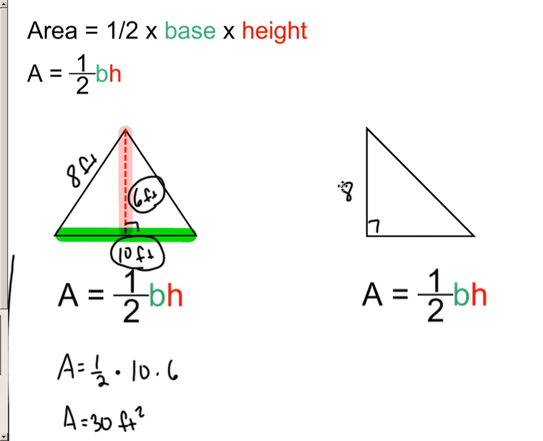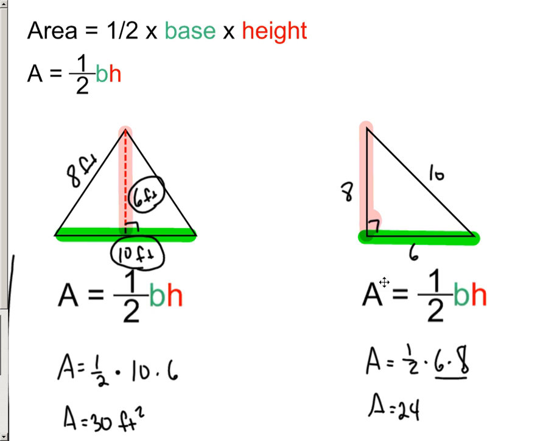If this is 8, and this is 6, and this is 10, our height is from the highest point to the lowest point at a 90-degree angle there. So you're always looking for that 90-degree sign to help you with the height. And there's our base, because in this case it's 90 degrees to the height. So A equals 1/2 times 6 times 8. And 48 is what we get from 6 times 8, and half of 48 is 24. And I didn't have units given to me, so I'll just call it units squared.